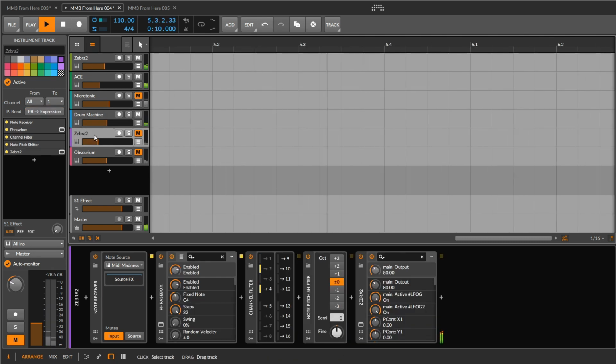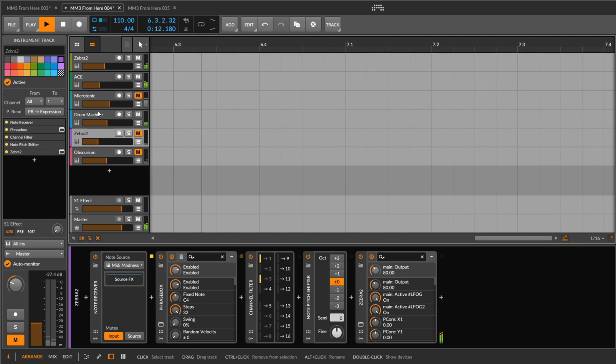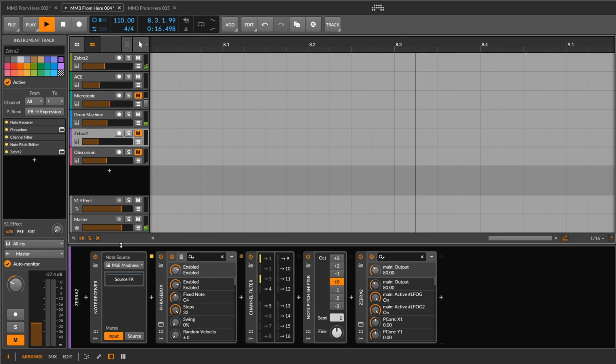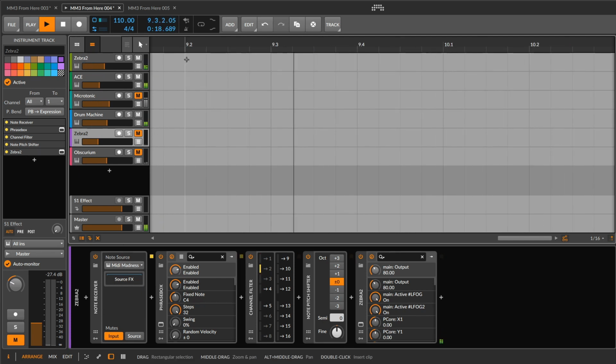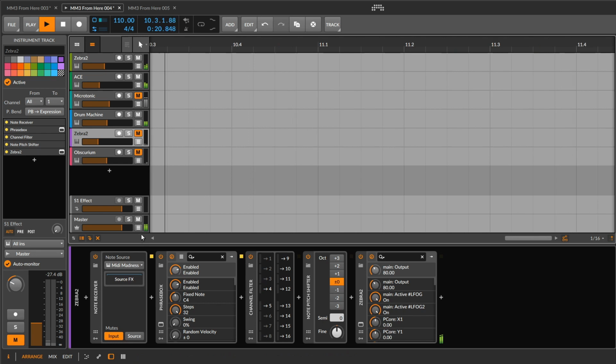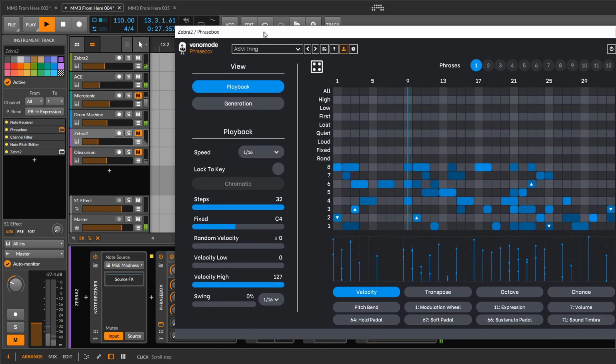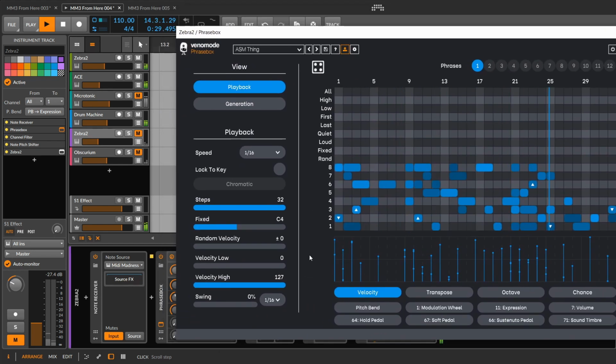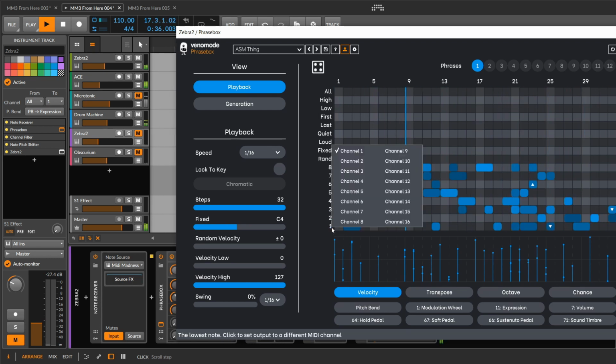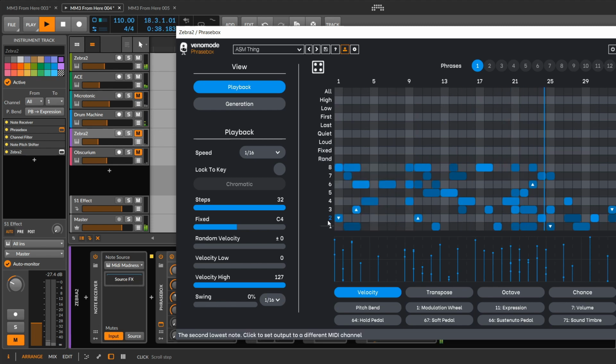And down here on the next Zebra track, I'm actually going to take the MIDI Madness information from the first track, the one that's feeding that ambient background track, and I'm going to put it in the phrase box. Now, just like in the previous video, I have set up phrase box with just a little pattern on the inside. I just hit the random button, and each one of these lanes is set to a different MIDI channel. So 1 is set to 1, 2 is set to 2, and so forth.